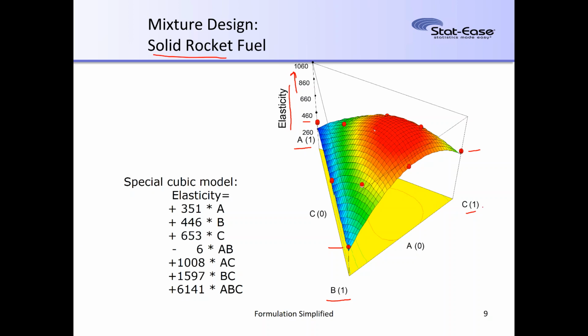And then we would think about doing combinations of things like A and B. This would be a binary blend, and it turns out in this case that there's really no chemistry, let's say, between A and B. It's flat on this side. So this is what we call a linear blending situation. But when we look at the combination of C and B, that really shoots up in terms of the elasticity. So here we have a synergism where two things come together and give you more than either one alone.